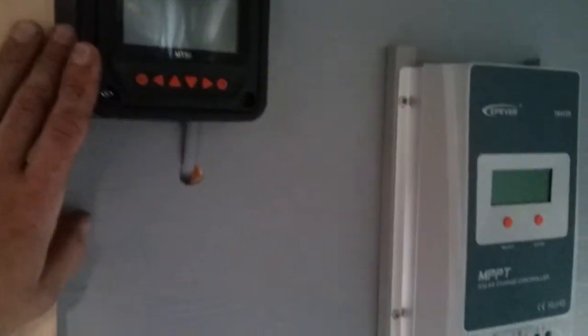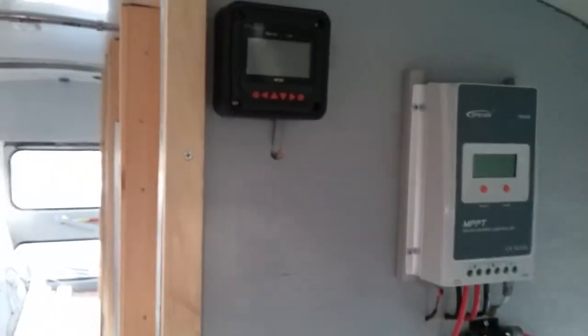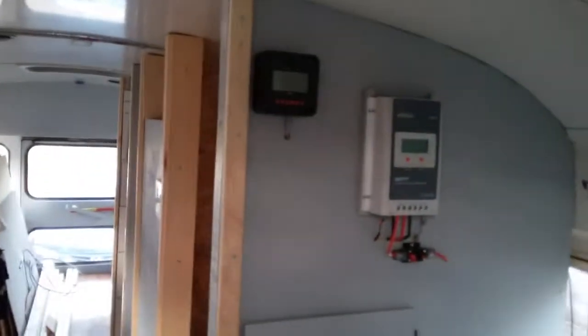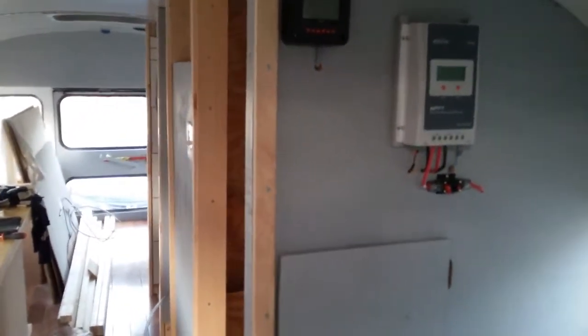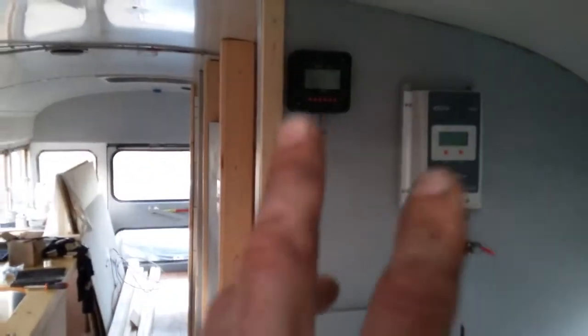If anybody knows anything about this MT50 and the parameters and what I should set everything at, I have the parameters for flooded batteries, but there's so many parameters in there that I don't know, like the high voltage disconnect, the low voltage disconnect, the warning disconnect. I mean, the float levels, which people are telling me 13.5, 13.8, and other people are telling me my equalize, don't leave that on. Only equalize when you want to and have it at 14.6 or whatever. I don't know all those numbers, and I don't know if those numbers are right because I got them from an unreliable source. So if you guys know anything about the MT50 and the parameters that I should be using for these 4 batteries, please tell me.